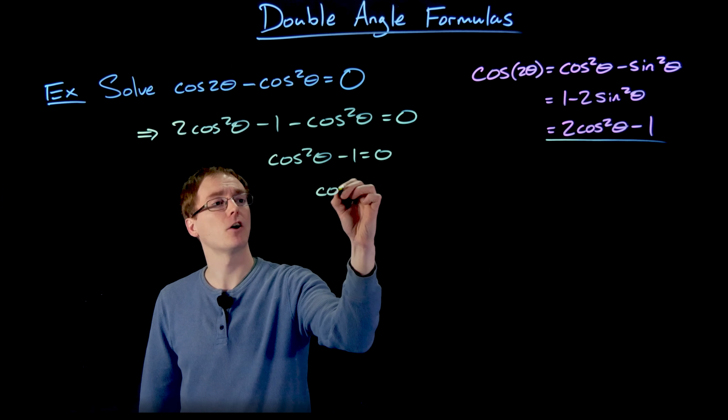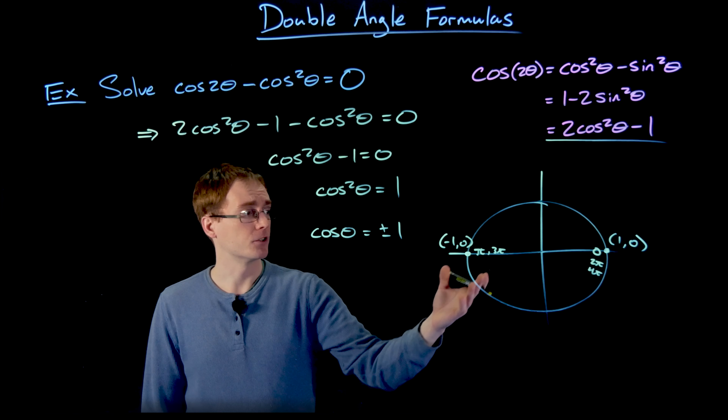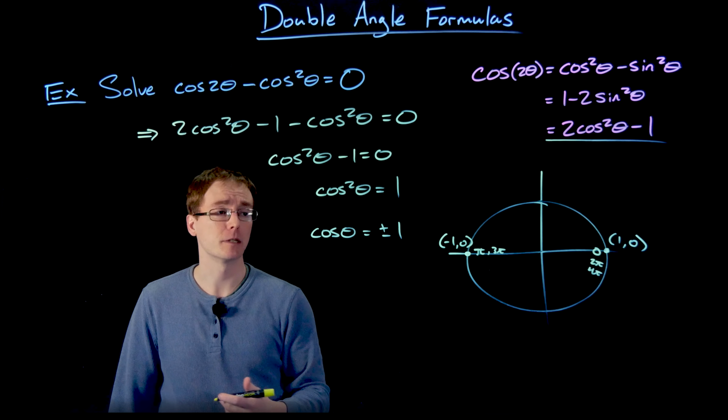And so now we could solve this using our general procedure and our cosine inverse function, or we could just think back to our unit circle. So remember, cosine is representing the x coordinates on our unit circle. So when is cosine of theta equal to positive 1 or negative 1? That's where on our unit circle do we have angles corresponding to these points with x coordinates of positive 1 and negative 1. And we know that first one's at 0, then we have another one at pi, then 2 pi, 3 pi, 4 pi, and so on. And we can also do this for negative pi, negative 2 pi, negative 3 pi, and so on.